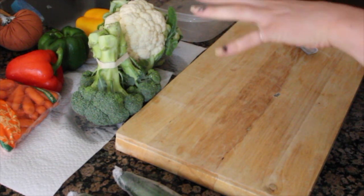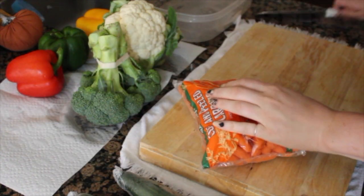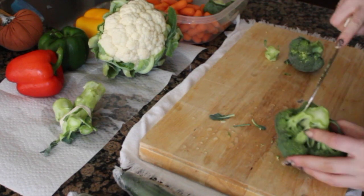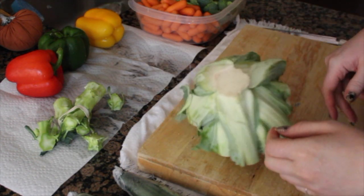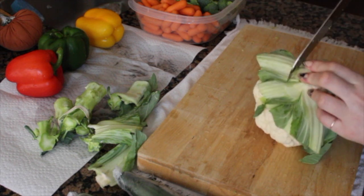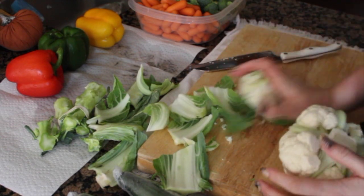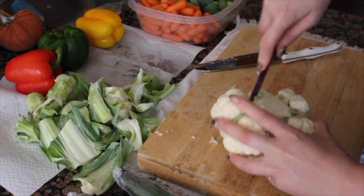Since I'm going to be taking the vegetables separate and then arranging them when I get to the party, I'm just gonna prep all the veggies first. So the key to cutting a cauliflower is to remove the leaves, and then you can even cut around the stalk and the leaves just fall out. So then you can take the stalk off like that. Finish it out with a paring knife, and then just really get into the root.